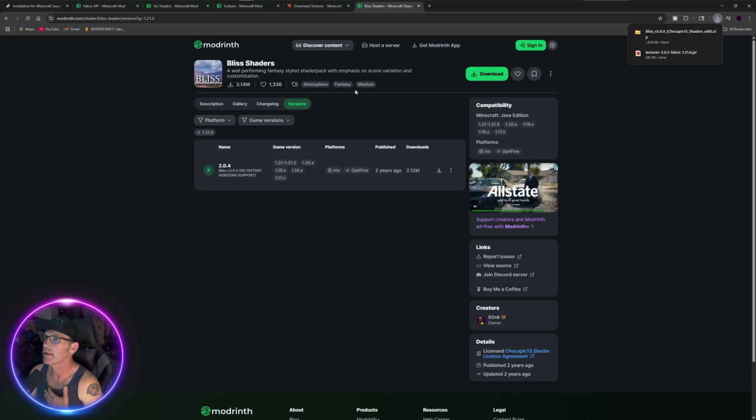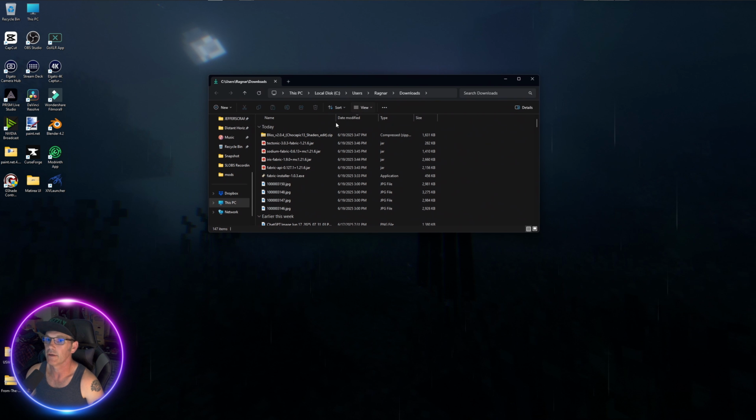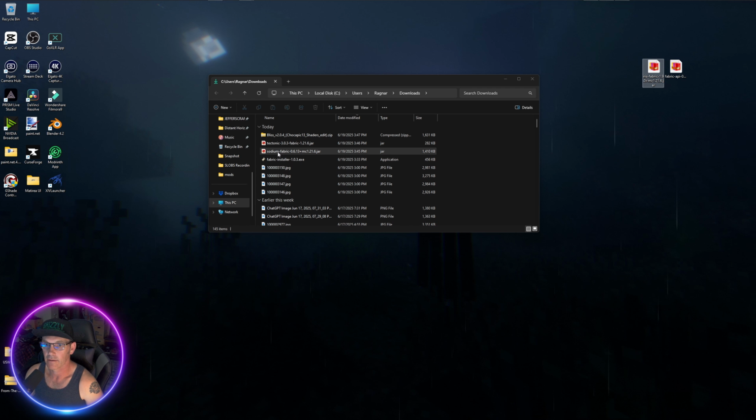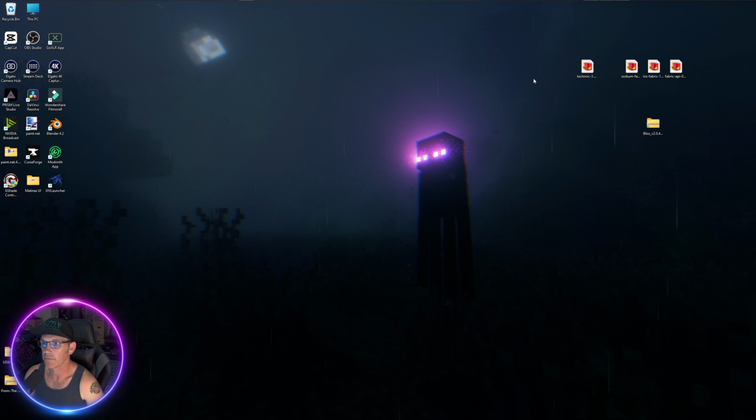Okay, so once we get all of that done, what you're gonna need to do at this point, you're gonna open your downloads folder where all those went into, or wherever they went into. Mine, all of that went into my downloads folder. So now I'm just gonna move all of this to the desktop. I'm going to take this Fabric API, move it, Iris, Sodium, then Tectonic, my World Gen mod, and then my shaders. And so I kind of just put it all where I can access it. I'm just going to delete this Fabric installer. Don't really need that anymore. And then you don't really need to get into your downloads folder anymore.